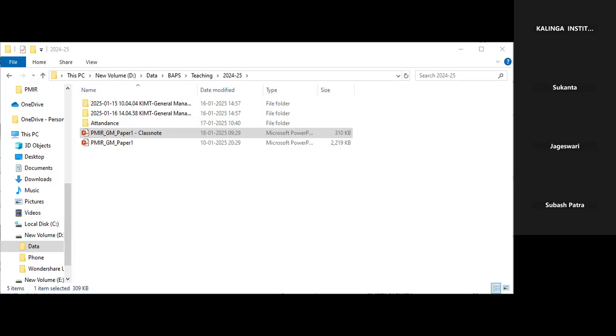Then we'll go through how we can build up manager as a profession, management as a profession. So that is also in your syllabus. Other than this, there are some more qualities, like I was telling you, mentoring, guiding.